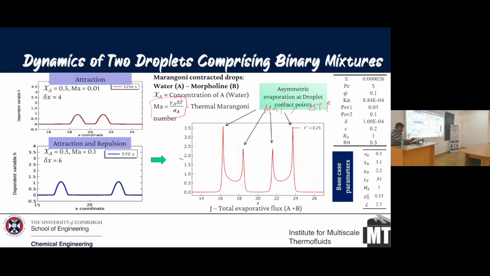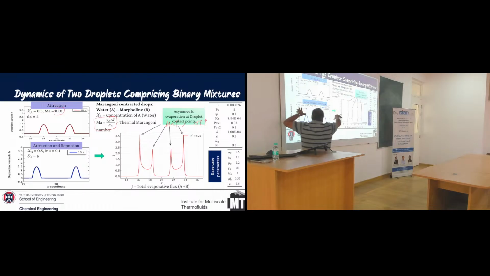One thing you can see is that when the Marangoni number is about 0.01, that means T ambient and T vol are closer to each other. When the Marangoni number is significantly small, you have this attraction behavior, and we wanted to check why that is so. But if you increase your Marangoni number tenfold, meaning you're increasing your substrate temperature, you actually will have some sort of attraction, and then you have repulsion.